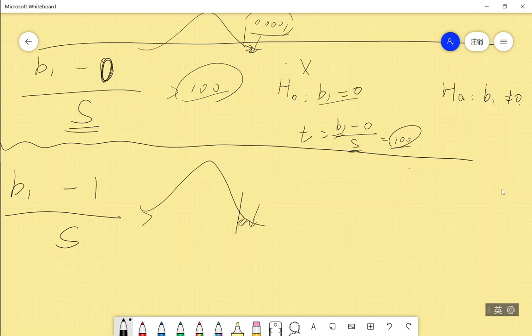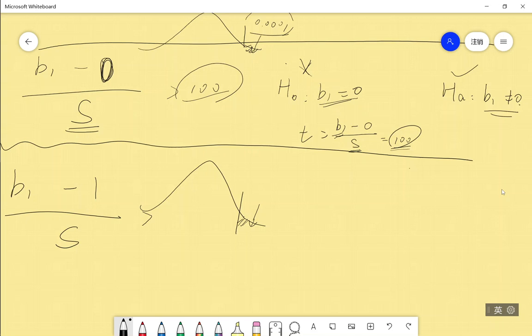If B1 equals 0 and I took the sample and I found that B1 is not equal to 0, and I find out that this really unlikely will happen, which means that your conclusion is wrong. So the B1 is not 0. If it's 0, then why am I getting a different number, right? So we reject that and we accept that the B1 is not equal to 0. Only B1 not equal to 0 can this thing happen. Can I get the B1 not 0 data, right? That's the logic behind the normal hypothesis testing.